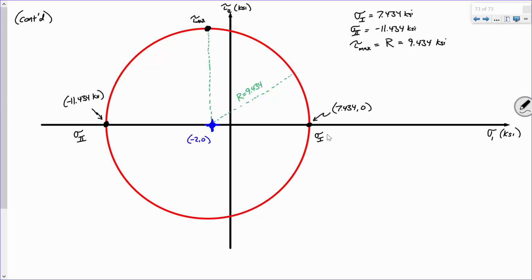Oh, it's going to get better. It's going to get much better. You're going to like this. Watch this. Y'all dig through your notes a little bit, and I want you to tell me what, let's put this down below. Note. What was theta sub p? What was the principal orientation? Let's deal with the negative angle.